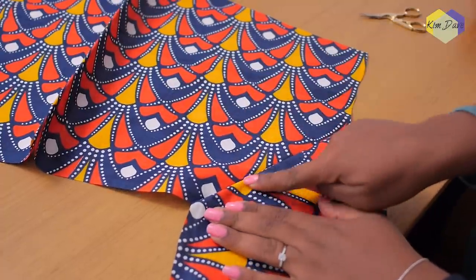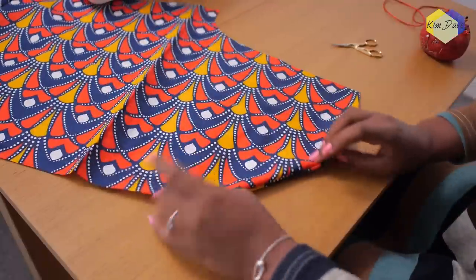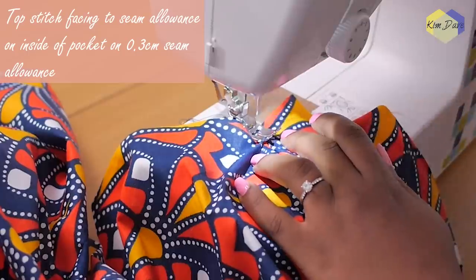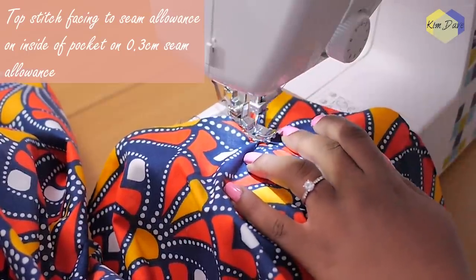But before I do that, I'm going to do a tiny edge stitch to ensure that the pocket facing sits on the inside of the trouser and doesn't just flop to the front when you wear or use this trouser pocket. So I'm sewing on a very close 0.3 centimeter edge stitch.